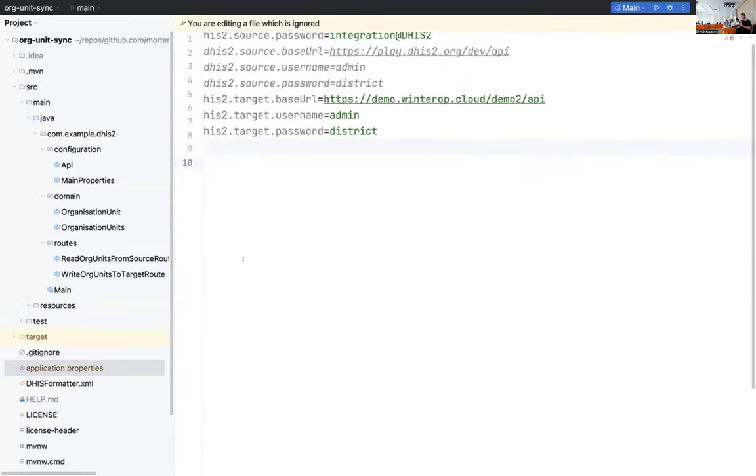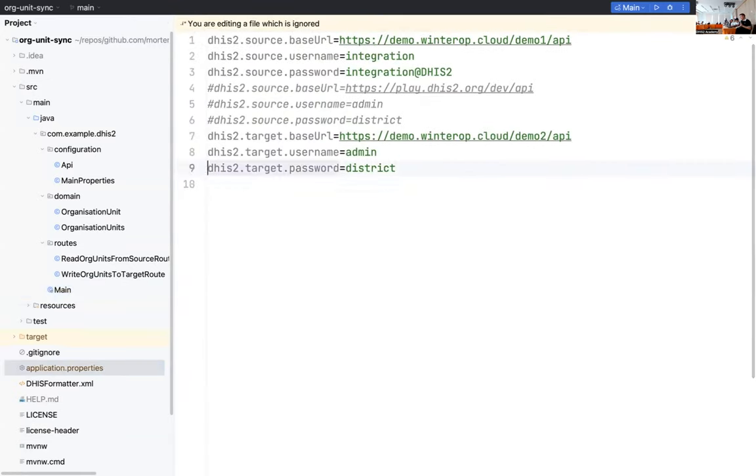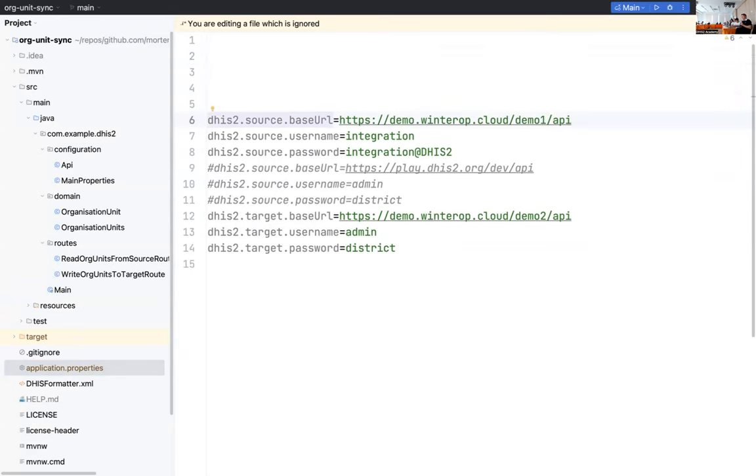We are basically setting up our own application properties as well, where we are pointing to the instances. In this case, we want to synchronize some organisation units. So we have a master, or a base, a starting point, and then we have a target. We could potentially have multiple targets here, but in this case, we have replication between two instances. So whenever something is added to demo one, it will also be added to demo two. It's a simple, straightforward example, but a very typical use case and a very typical integration case, right? It might be data elements, category options, option sets, or something else, but you want to synchronize what you're doing between multiple instances.